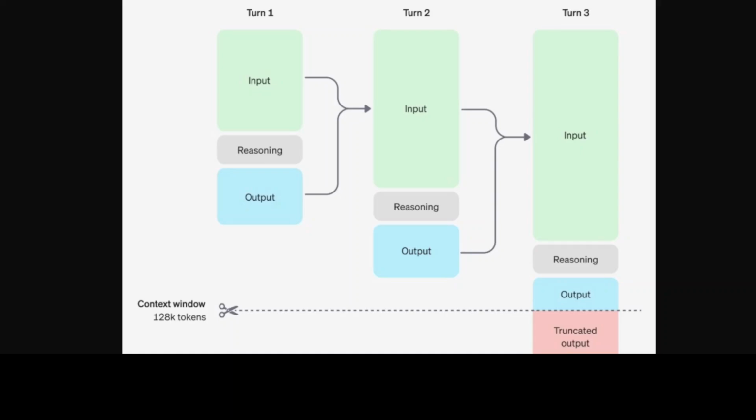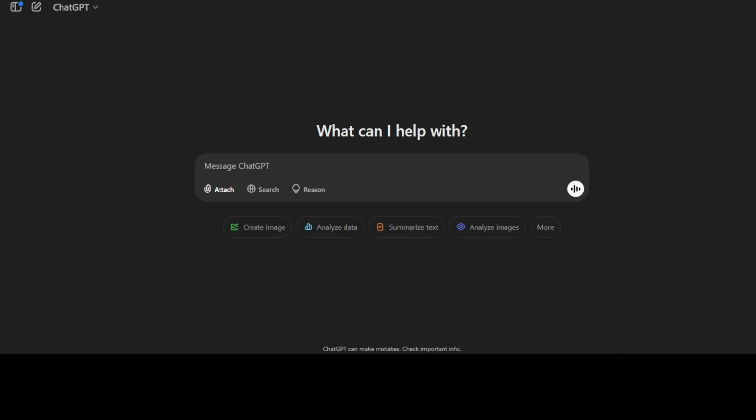That is very important. Okay, now let me show you how you can use this reasoning for free at the moment. For the free usage, you would need to go to chatgpt.com. Just create your free account if you don't have it already. And then even on the free tier, you can use this o3-mini reasoning model. All you need to do is click on this Reason button and then give your prompt.